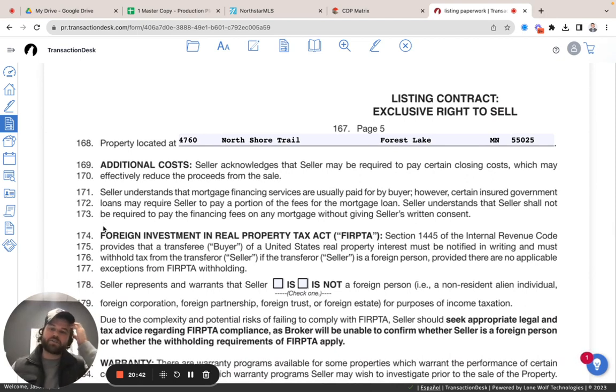Okay, additional costs. This is knowledge of closing costs. Typically, the closing costs are the buyer's responsibility. They may attempt to negotiate that we pay some of that for them. This is merely an acknowledgement that outside of the commission you're paying the agent, there is other money moving around. This goes to pay pretty much anyone who works to get this deal closed besides the agent. So there's a small amount that we will pay to title.